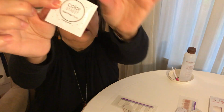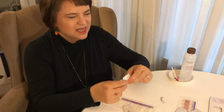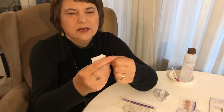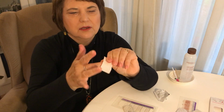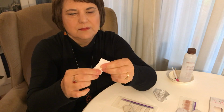So I'm going to open the little Color Street alcohol wipe. Even though I just washed my hands, oils happen on fingers pretty fast. So I'm going to wipe all my nails, nice and clear to the edges, because sometimes that's a part that has some oil on it. And someone I saw said to wipe your fingertips too, because you're handling the nails with those, and that makes total sense.